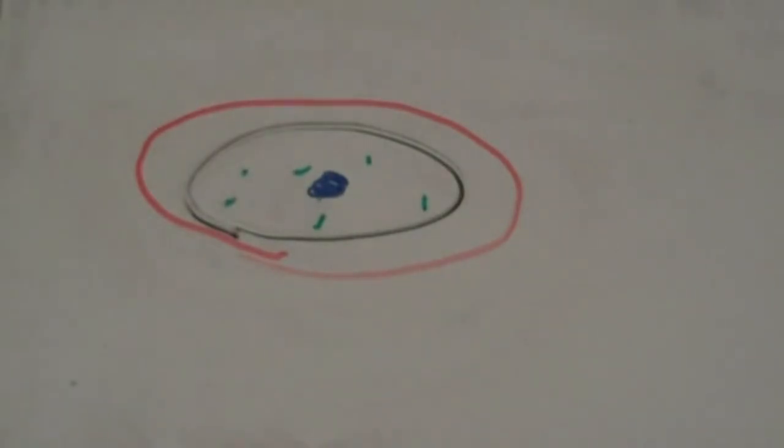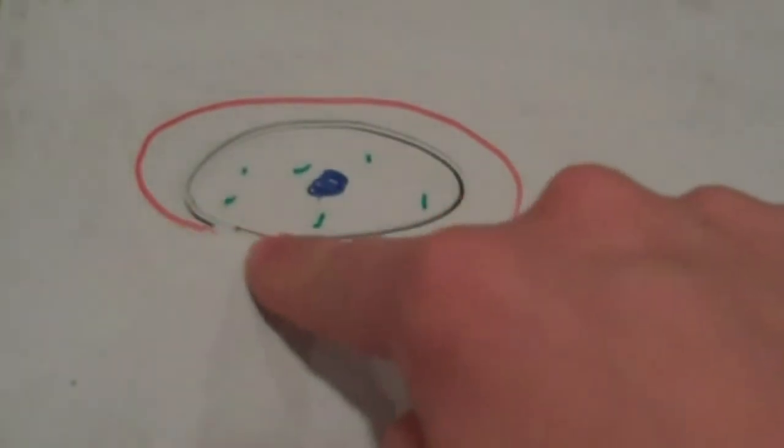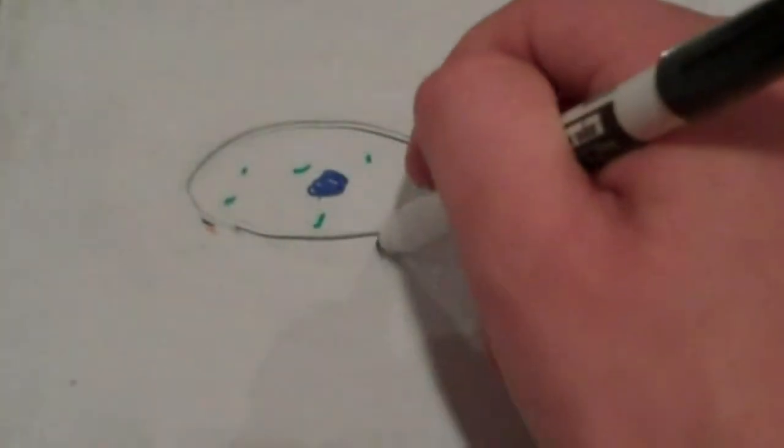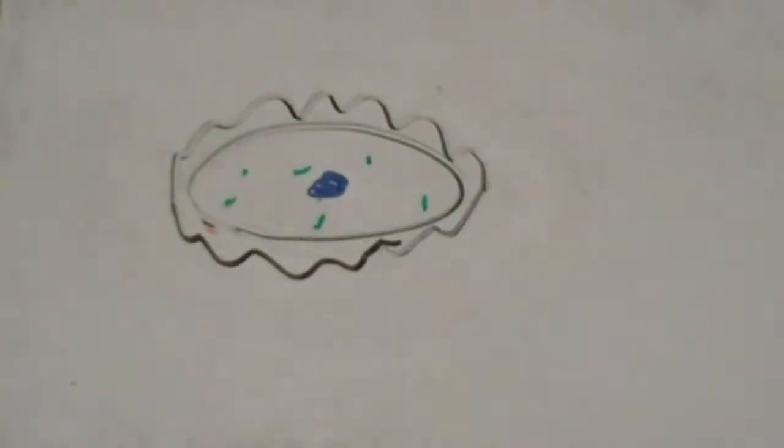So then at some point, the first step in the prokaryotic evolution, the cell wall would have had to dissolve, dissipate, fall apart, whatever you want to call it. It would have left. No more cell wall. This would mean the prokaryotic cell lost its structure, and it would become a lot more bumpy, like this, which would have increased its surface area.